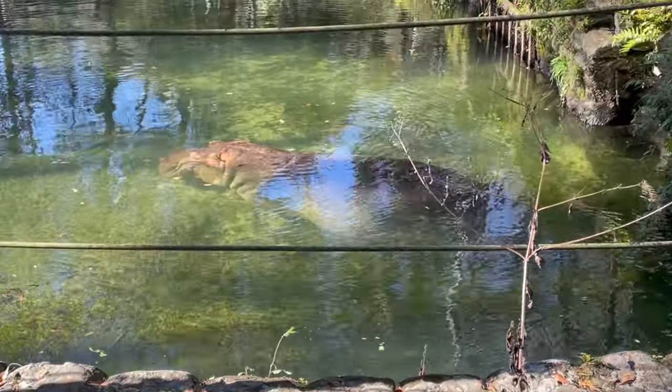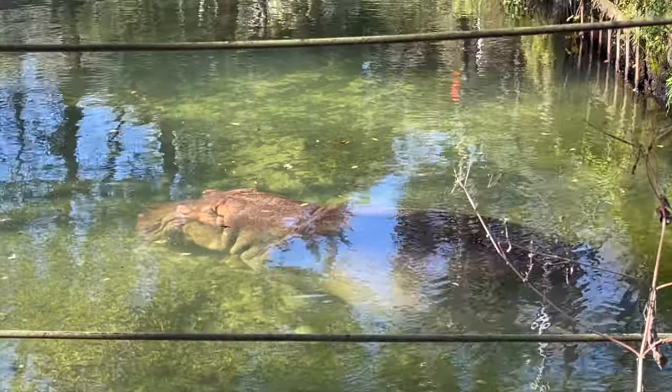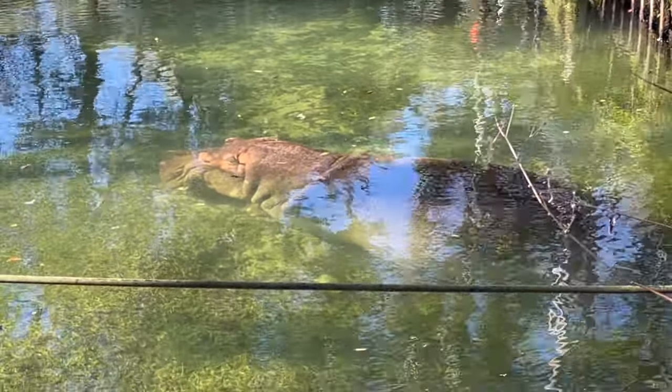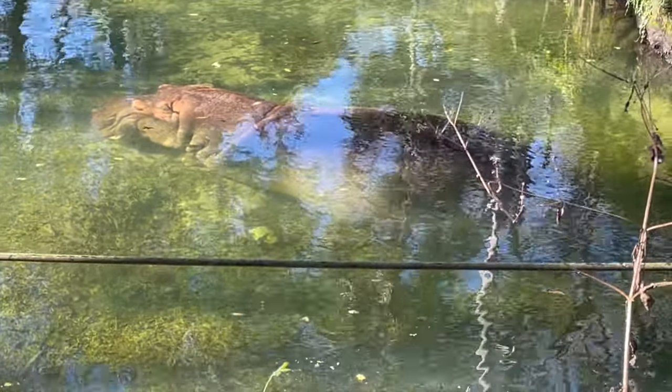When the state took over the park, they went about looking for homes for all the animals that weren't native to Florida. But there was an outcry from the local children who visited the park a lot that they didn't want to lose Lou. So Lou became an honorary citizen of Florida by decree of the governor. They have paperwork and everything for that, and Lou is allowed to live out his years in the park.